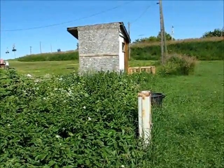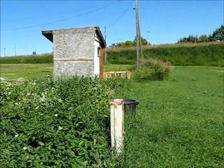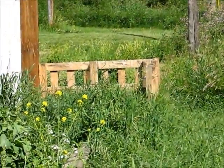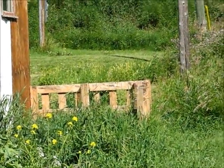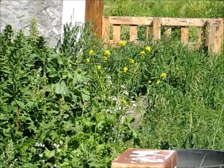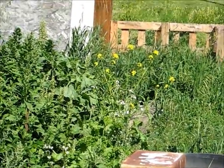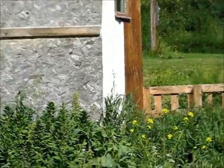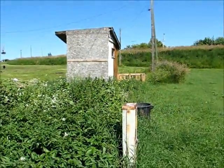As you can see there's the animal shed in progress. Along the back there, I'm working on the outer part of what will be the chicken coop. This is all with scrap lumber that I'm using, and I know at the moment it looks like it, but I want to clean up, take off the rest of the old siding, and actually paint it so that it's somewhat aesthetically pleasing.